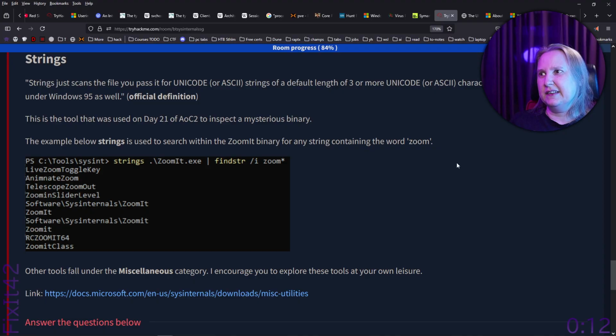Strings. Just scans files for possibly Unicode or ASCII strings, with a default length of 3 or more. It works on Windows 95 as well. This is a tool that was used on day 21 of AoC 2 to inspect a mysterious binary. The example below, AoC 2. I wonder what year that is.